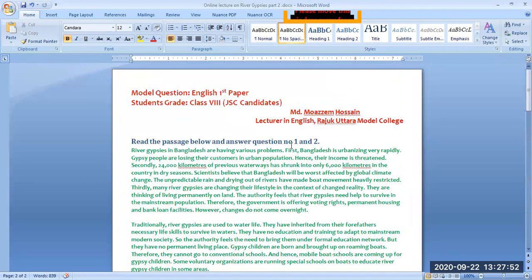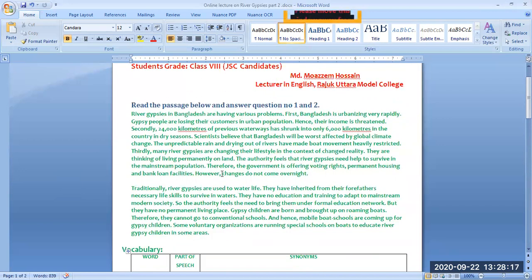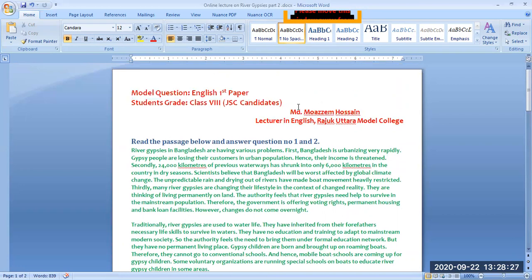Okay, I have almost finished my lesson today. I would ask you for some homework today. I will ask you to write a paragraph on river gypsies. Everyone at home, you should try to write this paragraph about river gypsies, but you should not take help from any other guidebook. You must write your paragraph in your own language, maybe 1.5 pages or maybe 2 pages, highest within 2 pages. You can write who river gypsies are, how their lifestyle is, what problems they are facing. You should include these points in the paragraph.